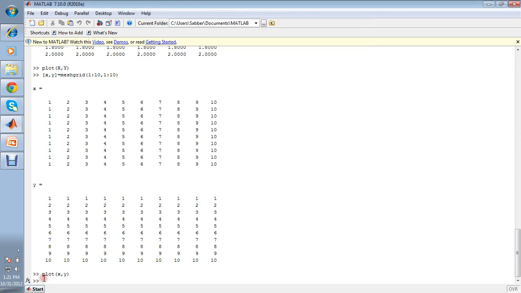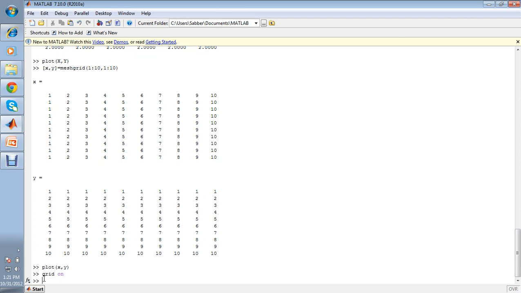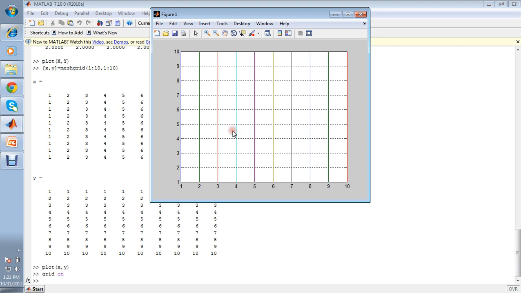So if we type grid on, then you'll see here this is a grid. Okay. So we can create a grid, right? This is also kind of a matrix, but you can create a grid. So what is the value of this? This value is 2, 2, right? What is the value of this? Let's say this is 6, 6. What is the value of this? Row x is 7, y is 6, so 7, 6, something like that. So you can create this.